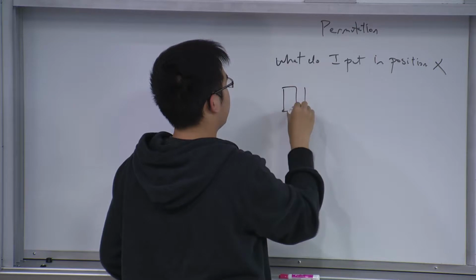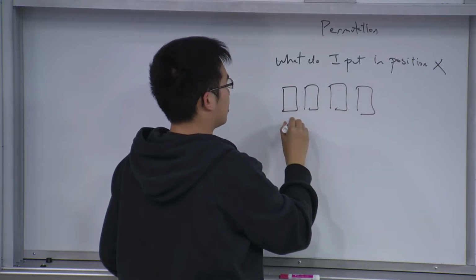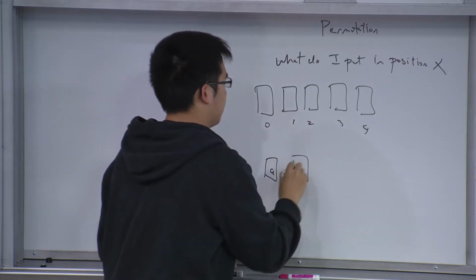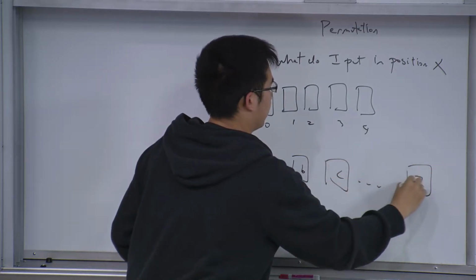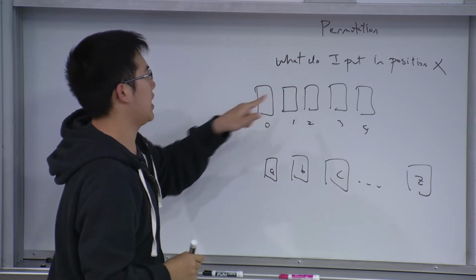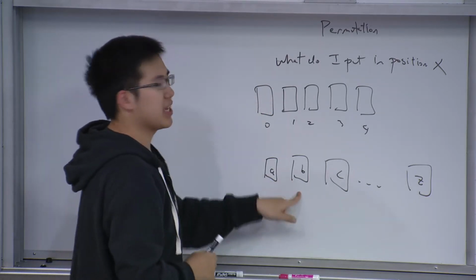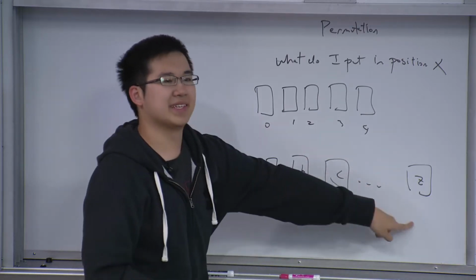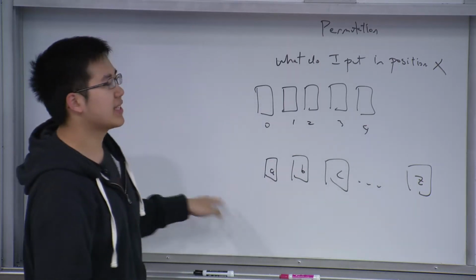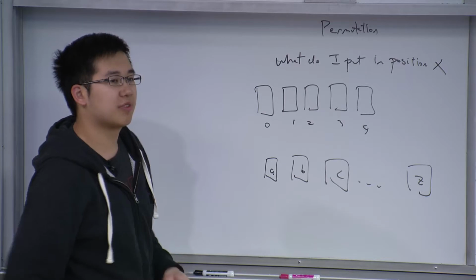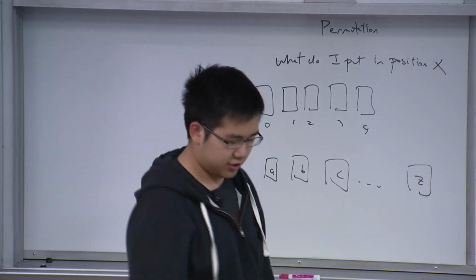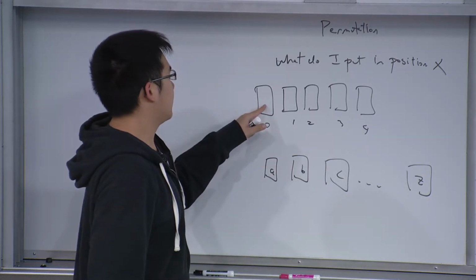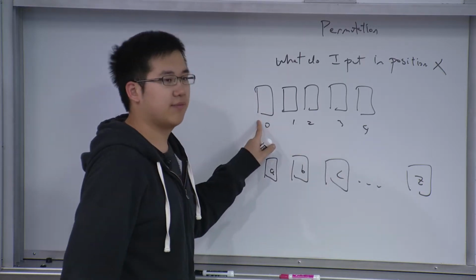So you have positions 1, 2, 3, 4. Actually, I should probably zero index it. And then your choice is, what do I put at position X? Position 0, I'm going to put B. Position 1, I'm going to put Z. That is different from position 0, I'm going to put Z, position 1, I'm going to put B. So in this case, when you choose to make the recursive call, you essentially select which one to put at position 0, then which one to put at position 1.